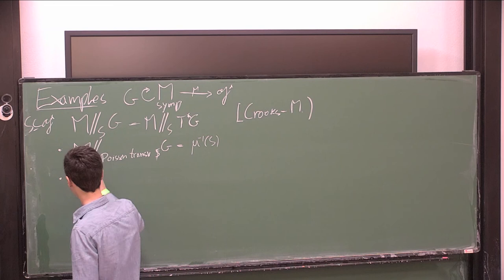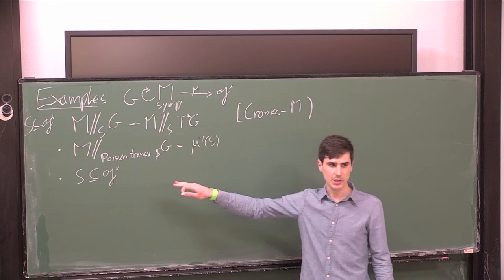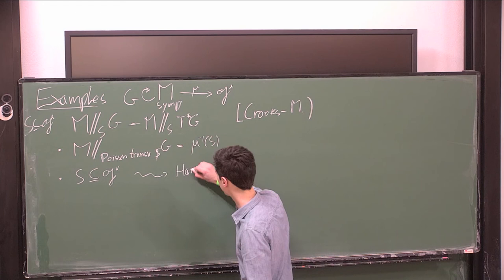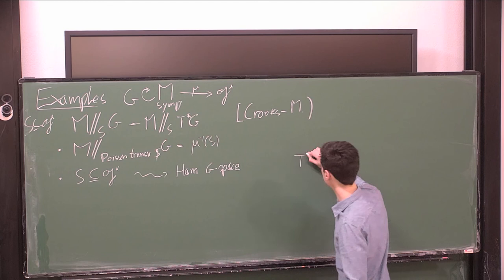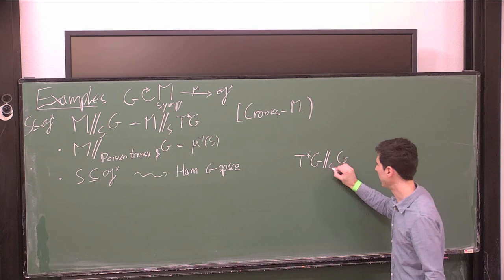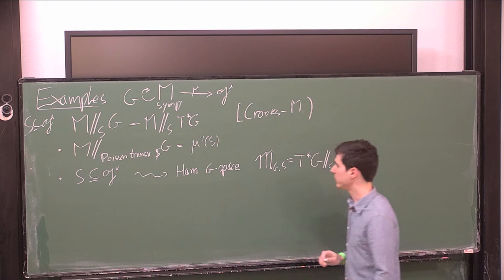Another thing you can do is just pick a Lie group and pick your favorite submanifold of the dual of a Lie algebra. This produces, in a canonical way, a Hamiltonian G-space, if you're lucky; otherwise it's just a Hamiltonian G-stack. But in good cases, for the construction, you just take the cotangent bundle and reduce by G, by right action for example, and you reduce at S. This gives you canonically a Hamiltonian G-space associated with G and S. Moreover, they are somehow universal.